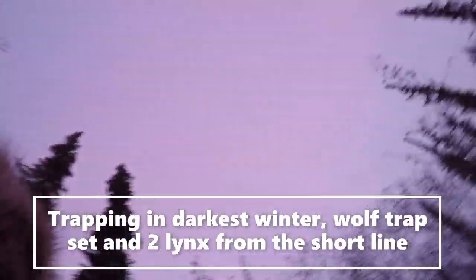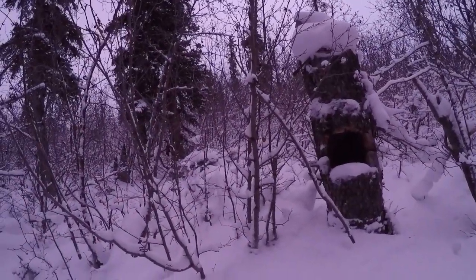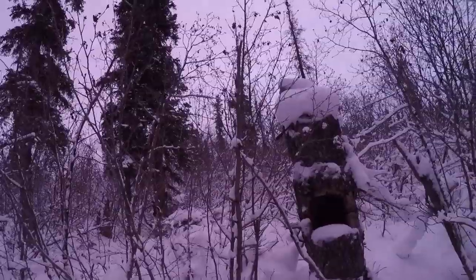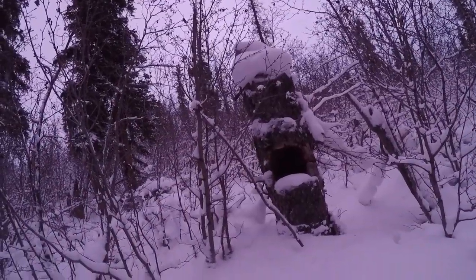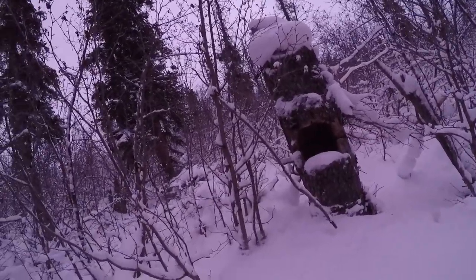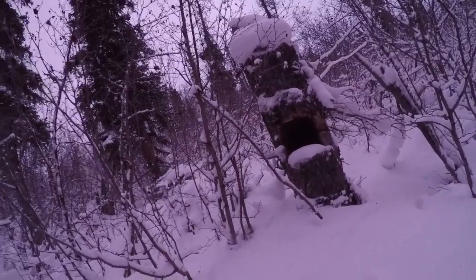I'm in this portage. We had to break through this portage a couple weeks ago. If you check out the old videos, you'll see video of me making this stump set here. Made it kind of high. See, there's an old lynx track went past it, so hard to see in the snow. But if you check out some of the old videos, you'll see me making this with my old green Kawasaki jacket. I'm gonna set it back. Haven't set it in years, so set it back and throw some bait in it and try it out.